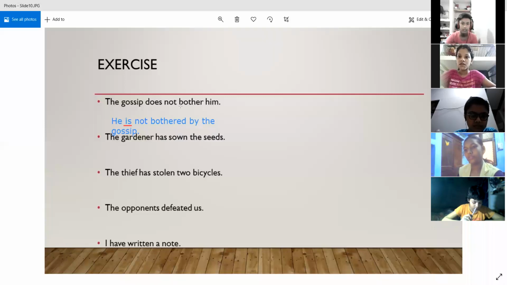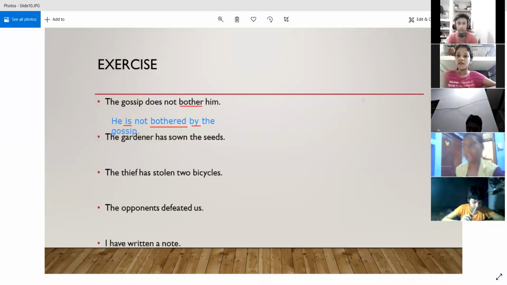And we have the main form of verb, the main verb was bother. So the third form of bother is bothered, right? So we have placed that. We have changed the position of the subject and the object, and the last thing was we have added the preposition by before the object, right? So these were the four things that we had to follow while converting it. So first and foremost important thing is that you need to recognize the tense that is being used in the active voice. Then only you will convert correctly into the passive voice.